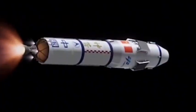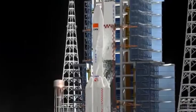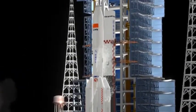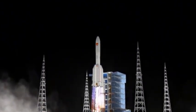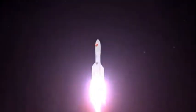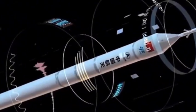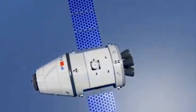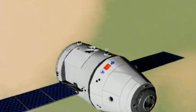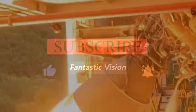With the continuous advancement of technology, space missions will become more efficient and reliable, providing technical support for more commercial aerospace projects. Compared with SpaceX's Falcon rocket, the Long March 10 has many similarities in technology. The reusable technology of the Falcon rocket has been verified in many launches, greatly reducing the launch cost, and the Long March 10 is working in this direction — expected to reach or even exceed the level of the Falcon rocket in the future. In the international space competition, China's Long March 10 rocket is undoubtedly a dazzling star, gradually narrowing the gap with aerospace powers such as the United States and Russia.